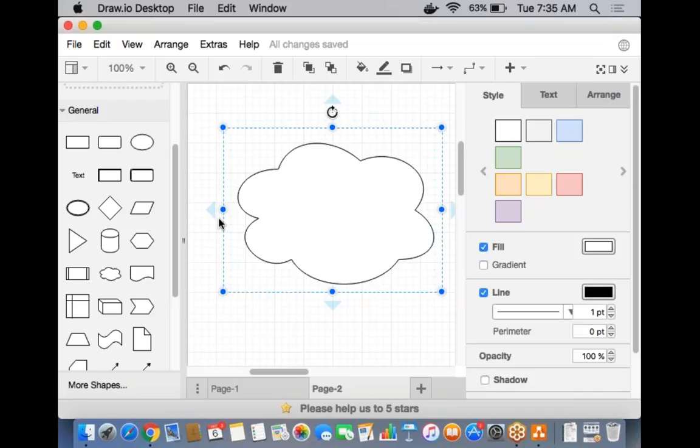So Virtual Private Cloud is a kind of virtual private network. I am creating a network, and in that network I am putting all my servers.